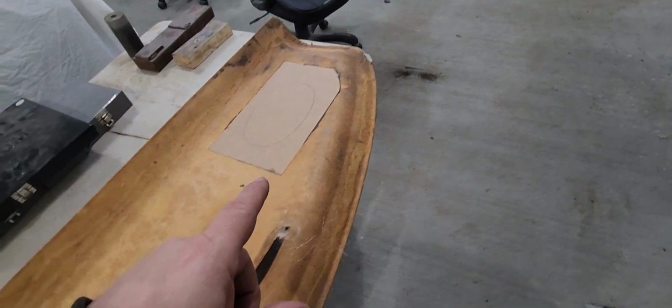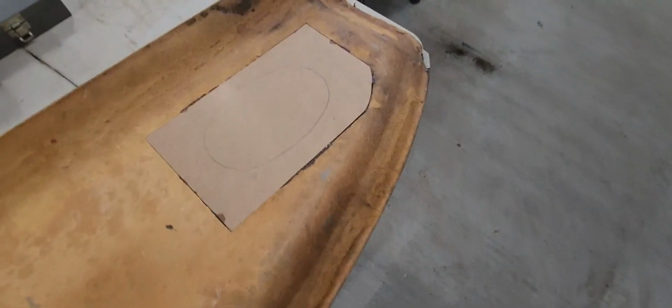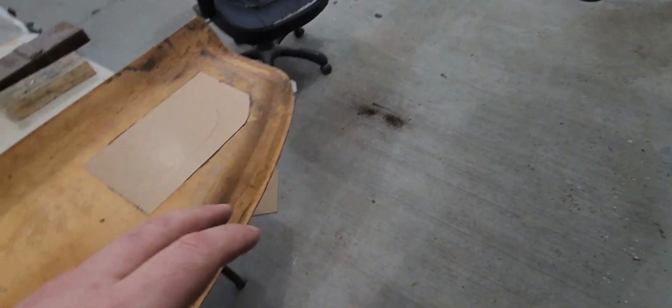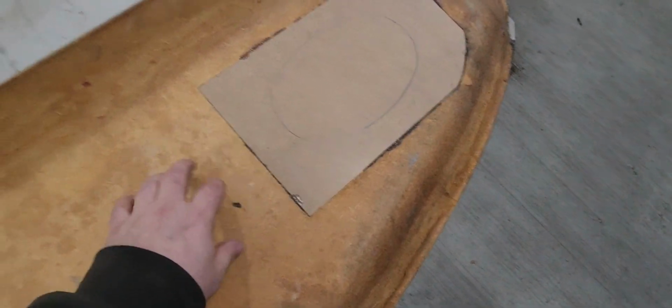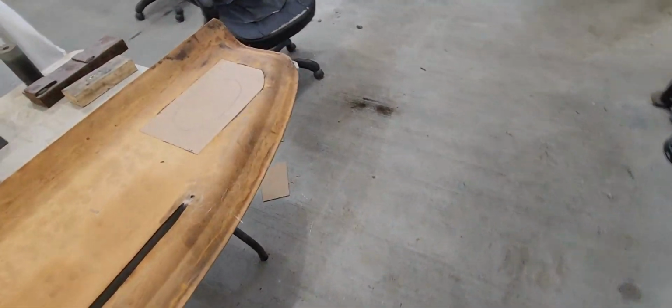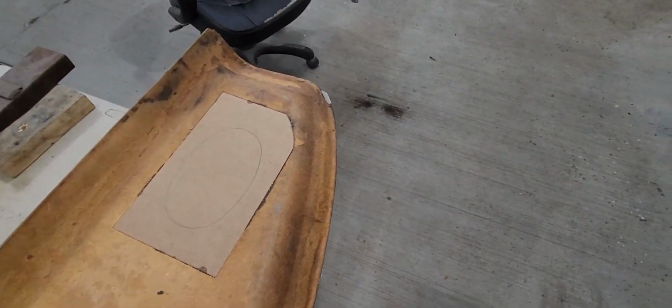But next, I'm gonna cut these holes, but the issue is I've got nothing really to support this while I'm cutting it. And if this chatters, this stuff is gonna come to pieces. Even this, if it chatters on my jigsaw, it makes a mess. So I might have to put an extra fine blade on it. I've got a ripper on there right now. Maybe I'll put the extra fine blade on there just to make sure that it doesn't chatter too much.